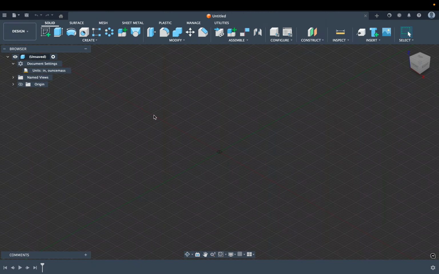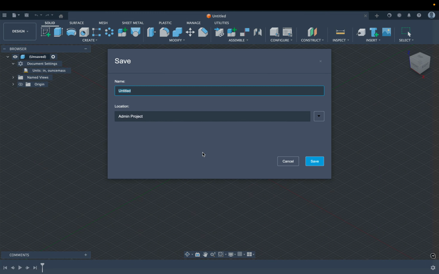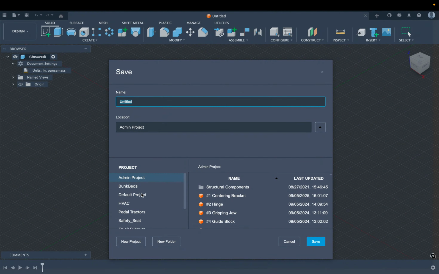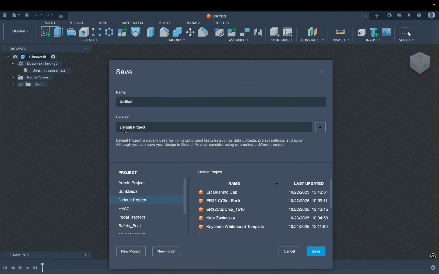Once you've completed that, a few other things that we're going to do. We want to save a file. You can use a shortcut for this. There's other ways to do this, but typically in class we'll say Command S, or Control S if you're on a Windows computer. And we're going to get a save window. For students, yours will typically wind up in default project. That will be your location, and that's just fine.